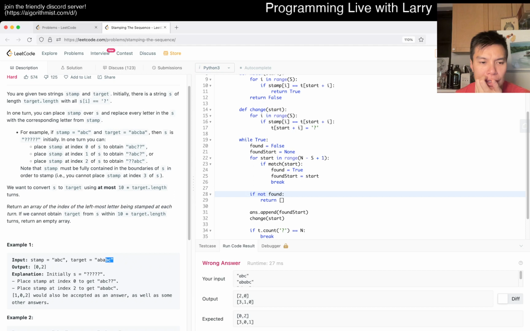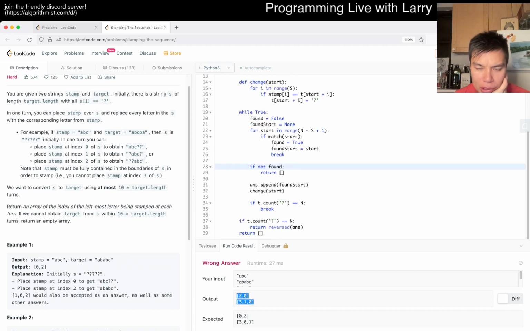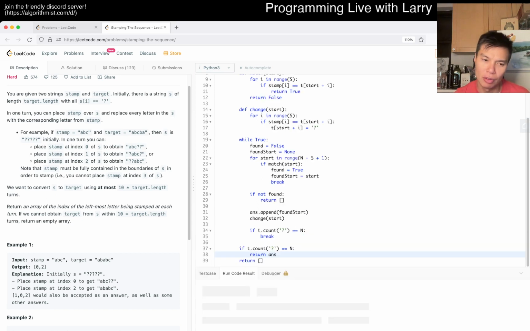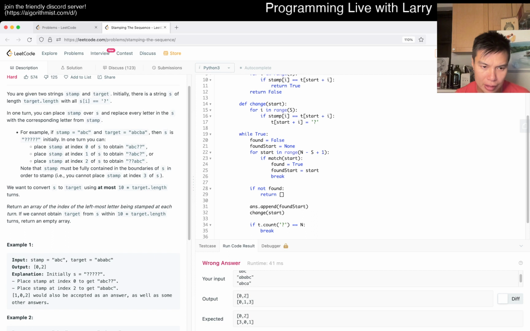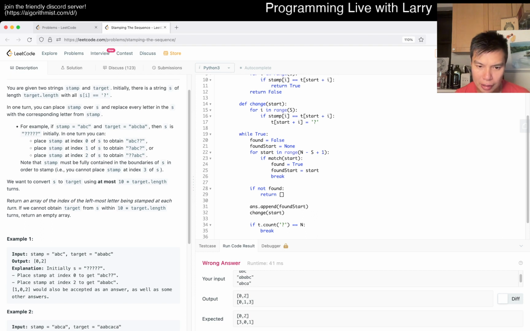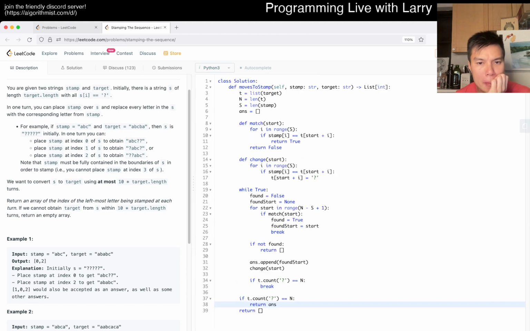If you do this first and then you do this first, that's wrong, right? So why is this reversed wrong? Oh, because we're not trying to get the maximal. We're just trying to get any answer. And I don't think that I got the ordering correct, because this is just wrong now. Because now for the second one we did 0, and then we did 0, and then 1, and then 3, which is wrong. Huh? How did I get the ordering right? Because right now we're just doing it greedy.